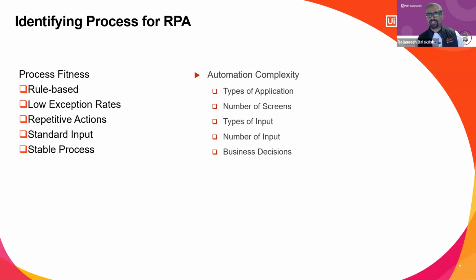But there are some systems where one day it works in some way, but another day you have to do more workarounds to make it work. Those are not perfect systems to work with, and they need to stabilize their process, right? That's the kind of process you cannot automate. But some processes come with rule-based and repetitive action, and a standard input, and we know what the output is going to be. If you have those rules, and that exactly fits your process, right?